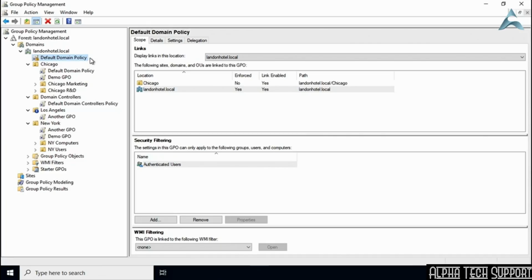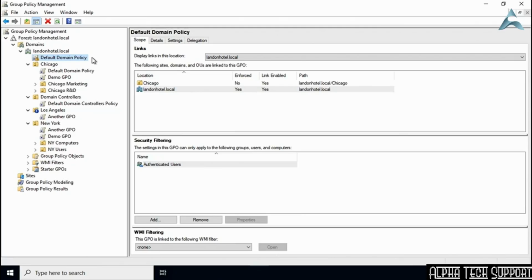Now, there's a couple things that you need to know about when you do enforced. Number one, if you do an enforced policy up at the domain level, that means any block inheritance that has been set below, right? So Los Angeles, right? We said block inheritance. Enforced actually will take precedence. Okay, enforced says you have to take these settings. You are not allowed to block them. These settings will be enforced, period. That's the first thing enforced does.